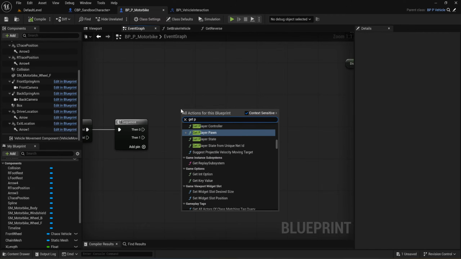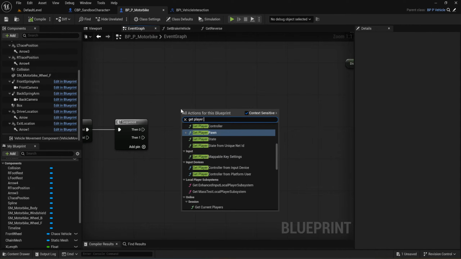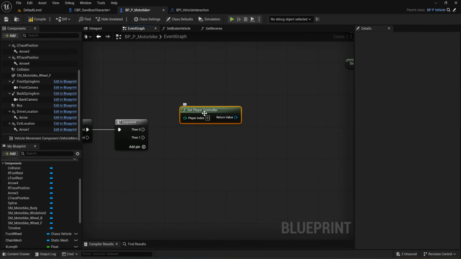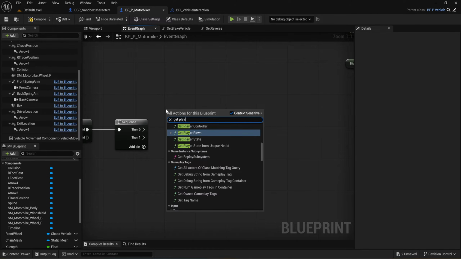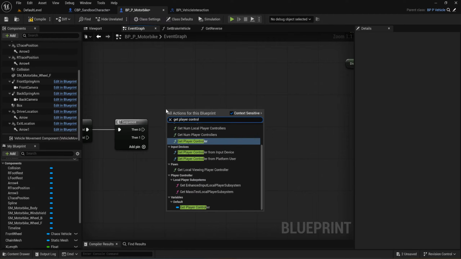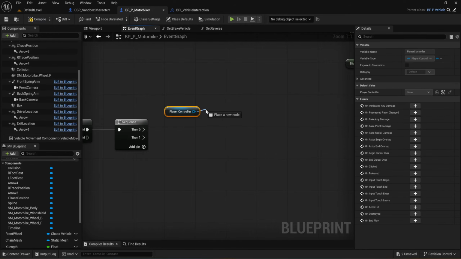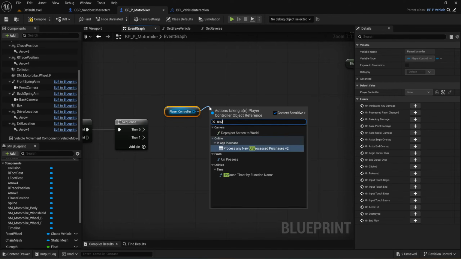Get player controller, get player controller variable, and process.